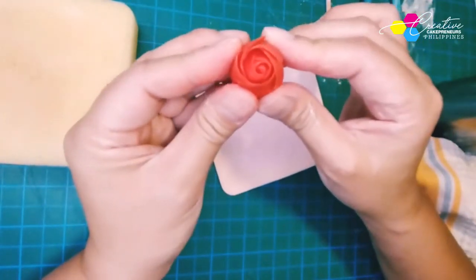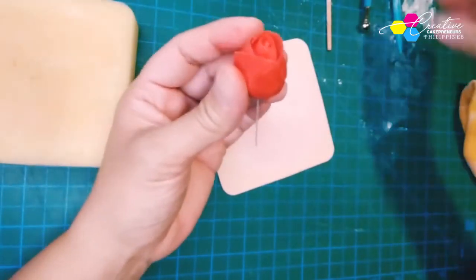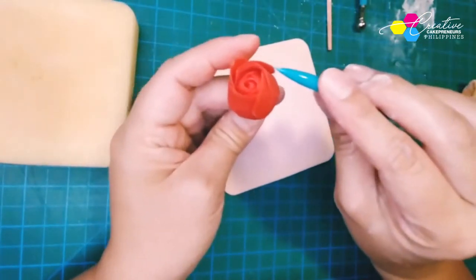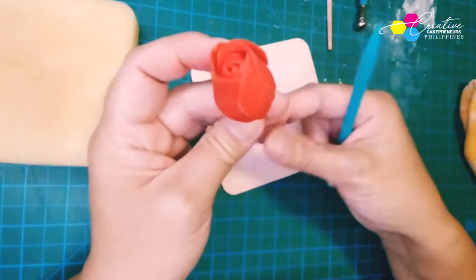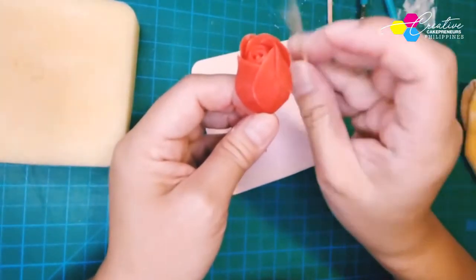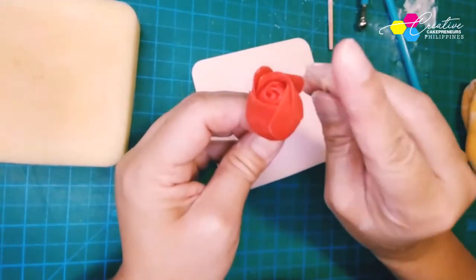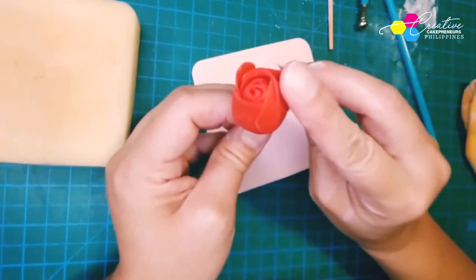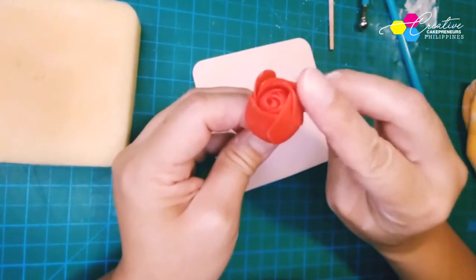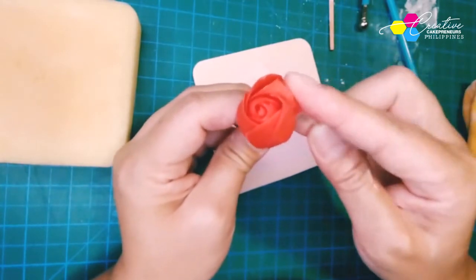You can leave this as is if you want, but as I say, I like the stylized effect. So what I'm gonna do is every end that I kept unglued, I'm gonna take my modeling tool. You can also use a toothpick, whatever you're comfortable with. I'll show you with a toothpick because that's what everybody has at home. I'm gonna take the edge of the petal against my finger and in between the toothpick, and I'm gonna furl it backwards. I'm gonna furl it like so.